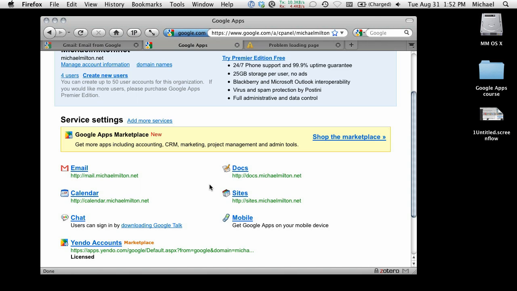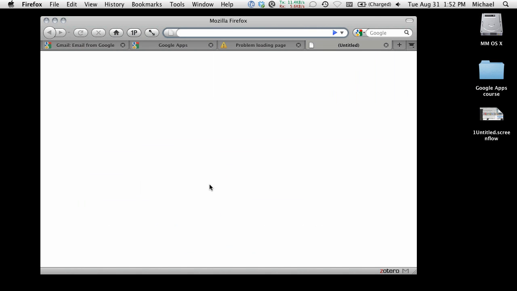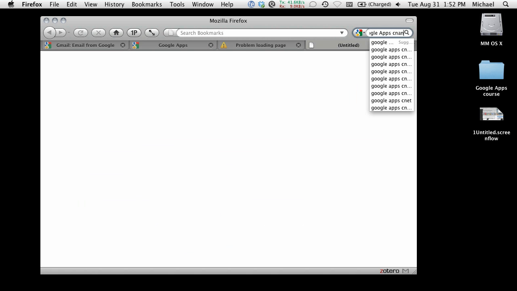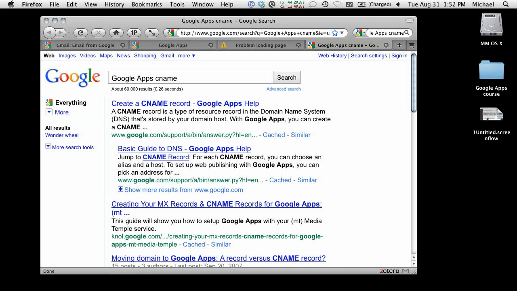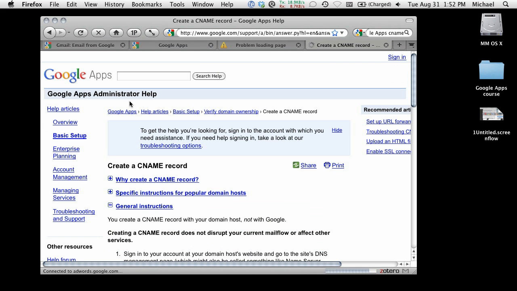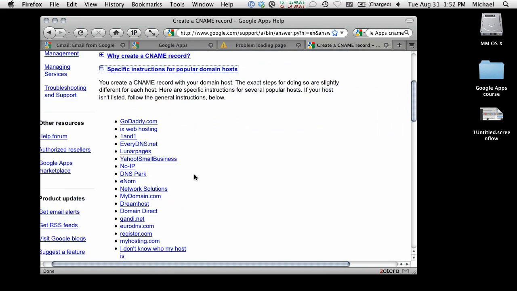If you aren't, Google actually has pretty extensive help documents. You can just type in Google Apps CNAME, and it'll show you how it has a documentation on how to create CNAME records for a large variety of domain hosts.